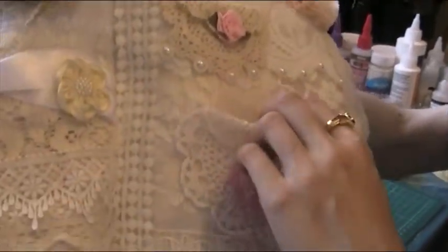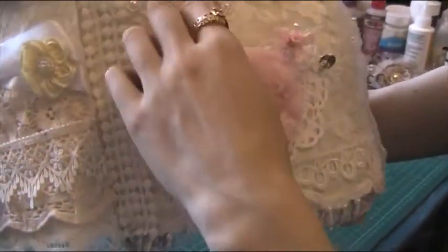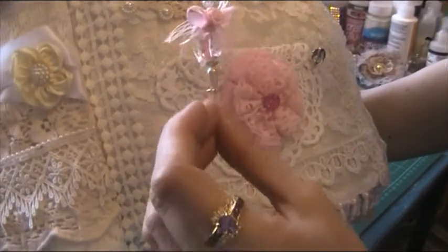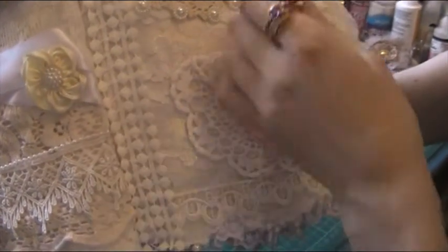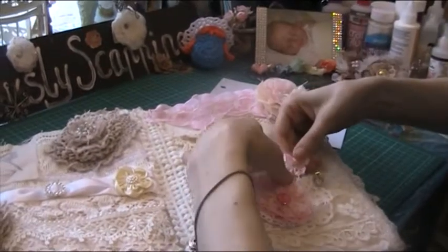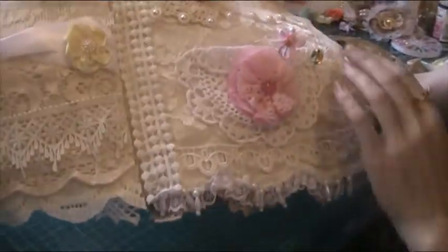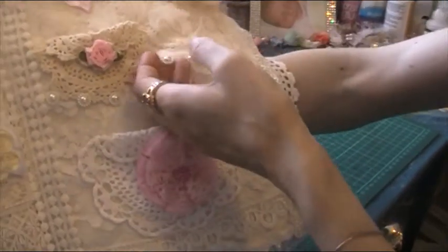Look, I've got another little pocket down here. Oh, a beautiful stick pin. Look at this. Oh, my Lord. Oh, wow, Sonya. You're incredible. Oh, well. Thank you so much. This is, oh, stunning. Look at that. So much work. All these different laces.